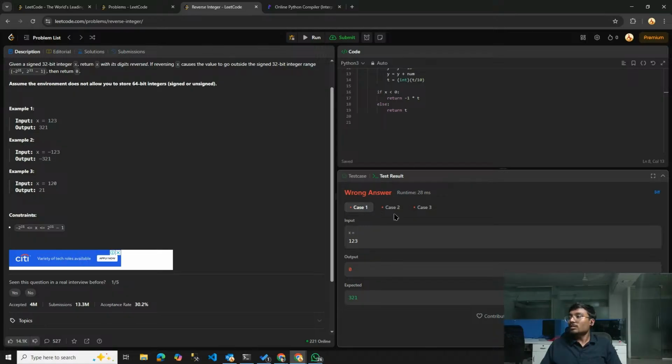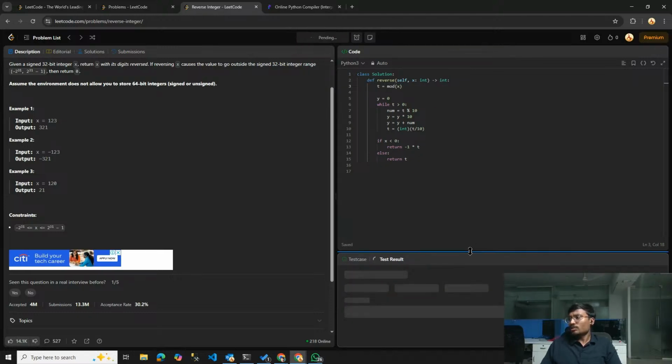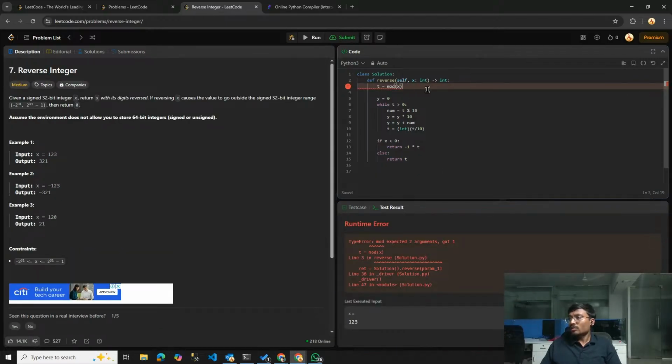All the test cases are wrong. Why? Let's do one thing. T is equal to mod of x. Does this make sense? I'm not sure. I'm not aware of the rules now.